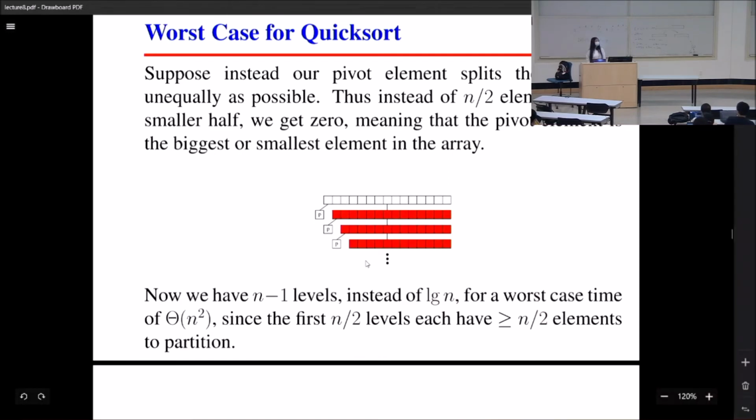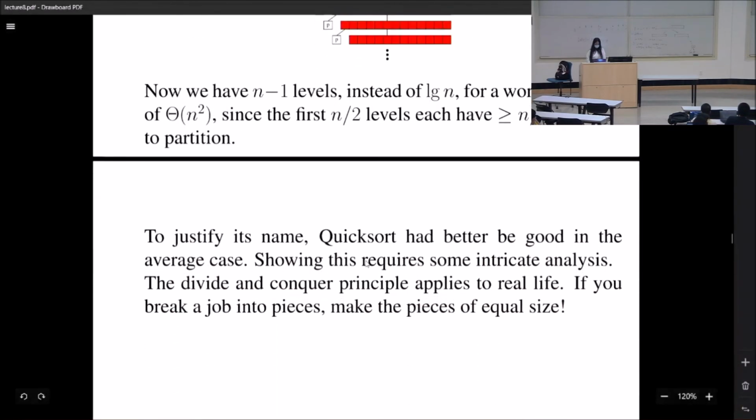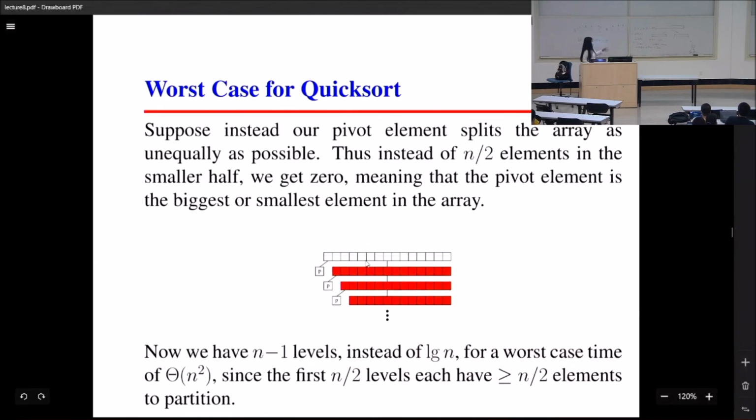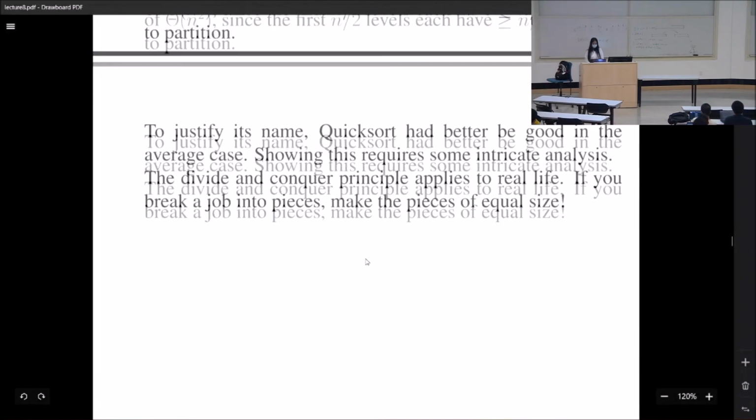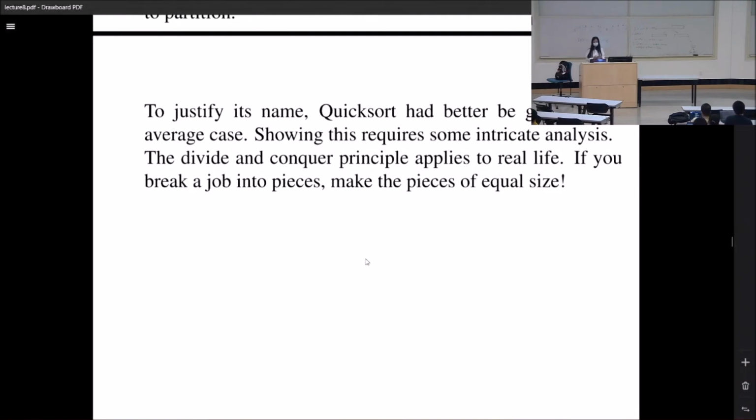So does anyone have a problem on this part? Okay. But as we mentioned before, for example for the hash map, we have the worst case scenario, but we also have the in-practice expected time complexity. Let's call it the average case. So actually quicksort is good in the average case.